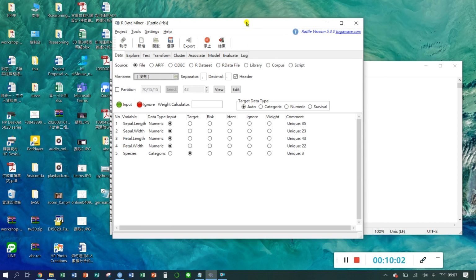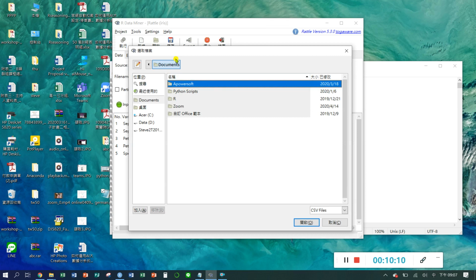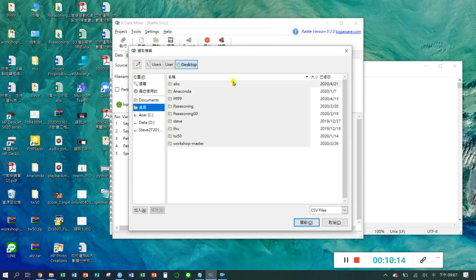Here, the source is file, and let us go back to find the source. Basically, it will be a CSV file, but we see that this data set does not come as a CSV.